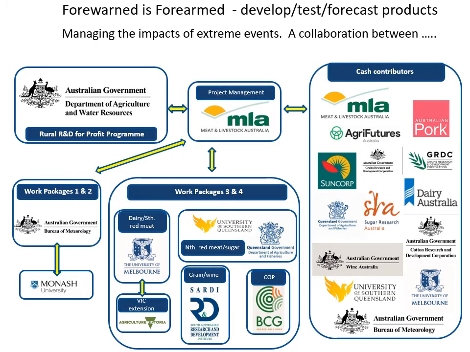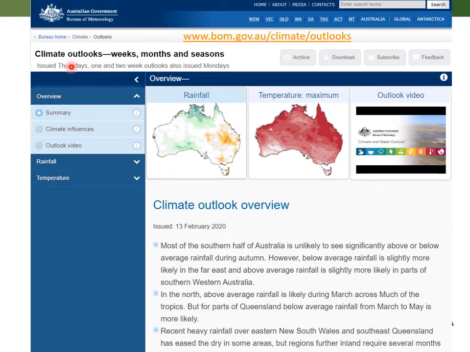So there's a bit going on in the forecasting world. I'm just going to share a few products here, and this is about understanding seasonal forecasts, and there's a Forewarned Farm product which is working on better products for farmers. Now I'll talk a little bit about interpreting seasonal forecasts. So here's the Bureau, and they've put out their multi-week and seasonal forecast, which looks at the next 3 months, and you'll see some of these maps. I'll just talk a little bit about making sure we're understanding forecasts.